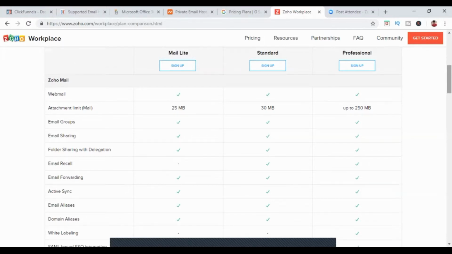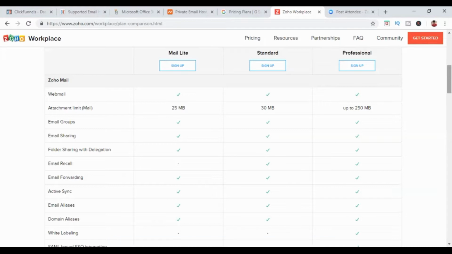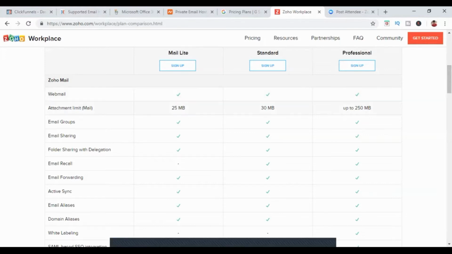You also have an attachment limit, meaning that if you're attaching videos or flyers or documents, they have their own separate storage space in the emails. It's not huge, but, let me back up, you can attach this amount of documents to an email.